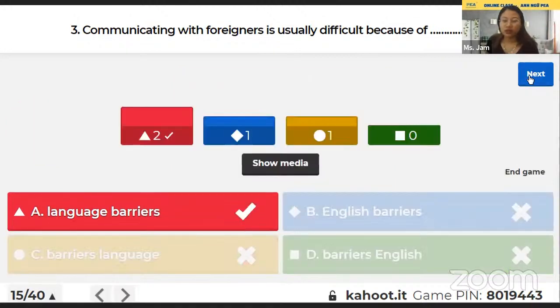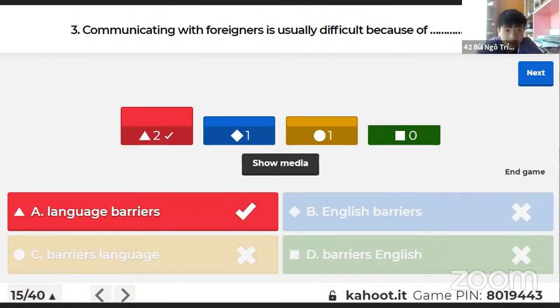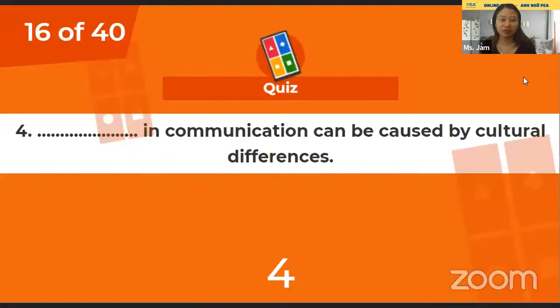Yes, language barrier. Do you know barrier? Everyone can tell. No. Barrier is like a fence, something that blocks. You know, like with COVID in your place, they put some fence that's like a barrier. Okay, they put something to block. So language barrier is like the language that blocks people from communicating. So we call it language barrier. Okay, now let's have the next one.